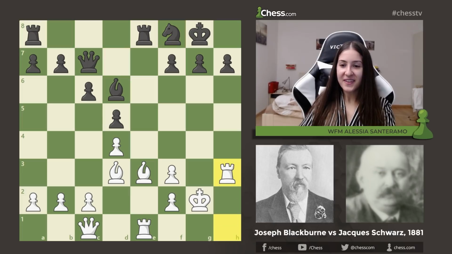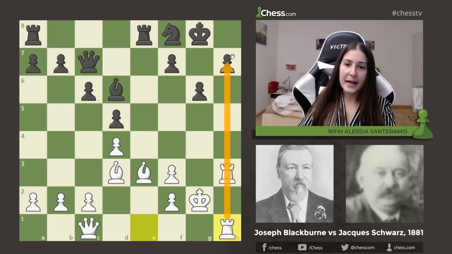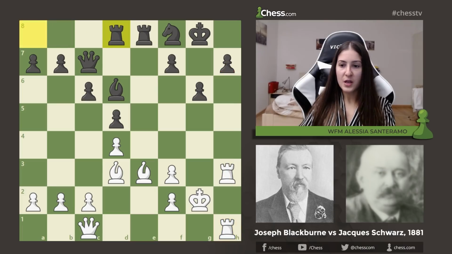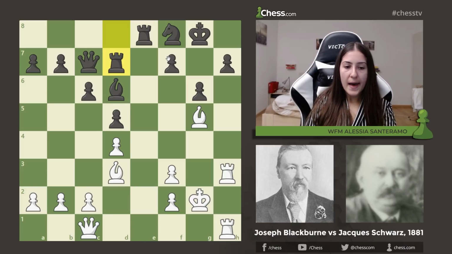Rook h3, g6, rook eh1. So the rooks are already on the h file, and they would be very happy to deliver some quick checkmate to the king. But we have to wait a couple of moves. Rook ad8, bishop g5, attacking the rook on d8, forcing the rook to move again. Rook to d6. And now White plays the move c4.